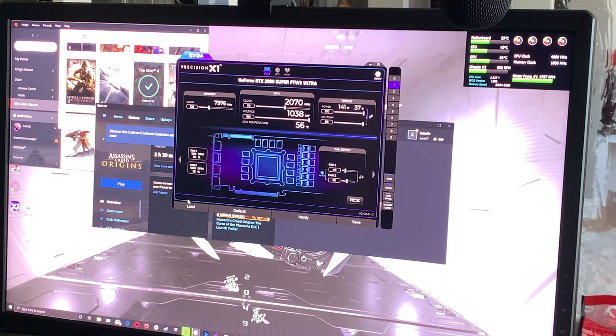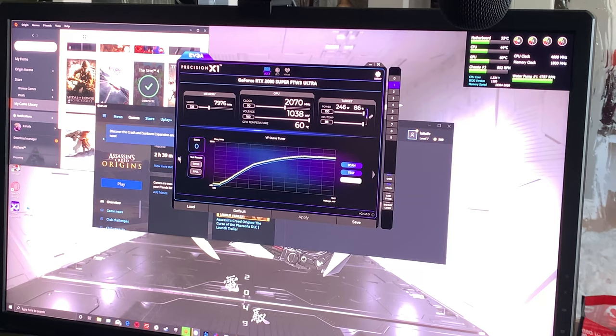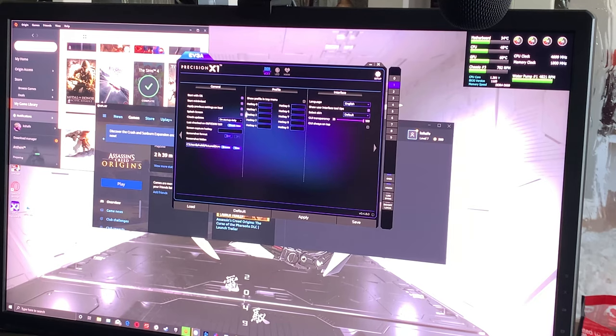So we're gonna load this. This is a real mild overclock that is very stable. It's got a nice fan curve to it. Actually, we're gonna make the fan curve a little more aggressive. Let's make that fan curve like crazy aggressive. This is how easy it is to adjust things in Precision X1. So now we're gonna hit play, apply. I'm gonna go back and hit save to one. Actually, I like my stuff loading on startup. So anyway.